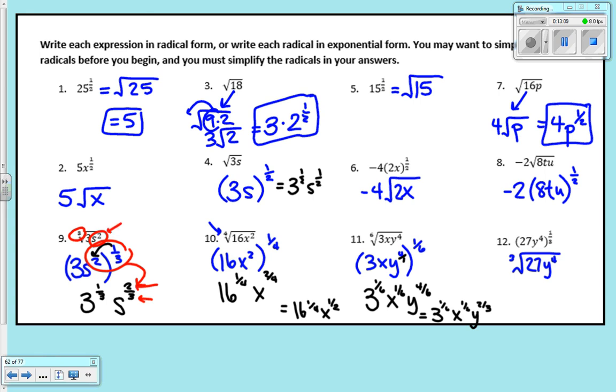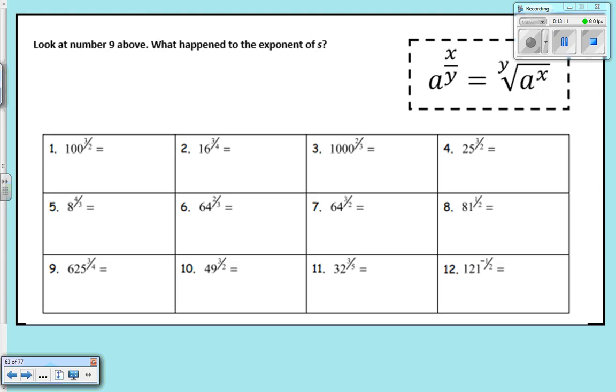exponent on the s. Okay, so if I were to summarize that, I would use what this box says over here. Okay, the top number, I'm going to erase that arrow, it's confusing. The top number is your exponent, just like normal, and the bottom number is called the index. And this is slash the root. Okay, and you can kind of see where that appears. That's the number that appears above the radical symbol on the outside. Okay, and then the x ended up showing up right here.